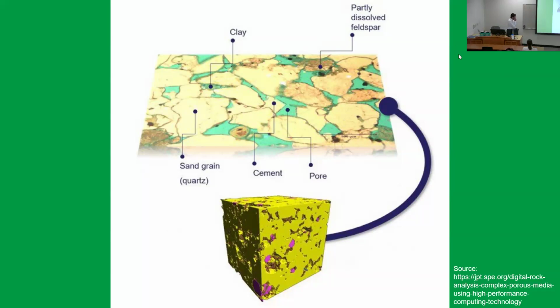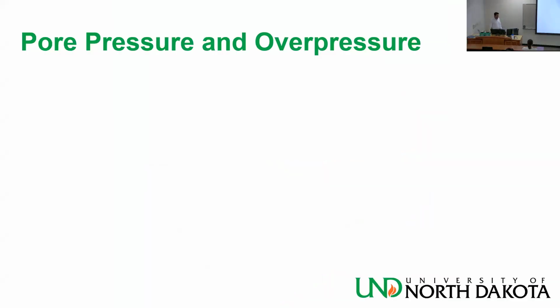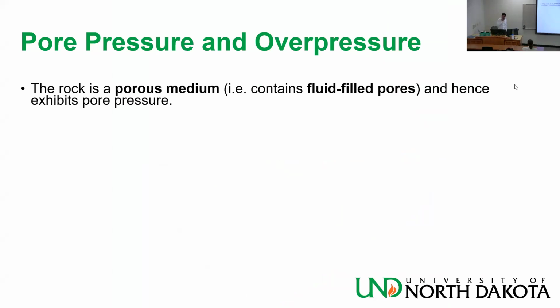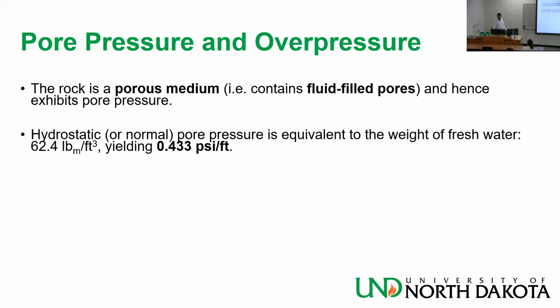And now we have a model, where the whole class is about building a model of how the rock behaves. So we are sort of on the boundary conditions of the model, and the external stresses acting on the model. We talk about S1, S2, S3. We talk about tau shear stresses. We talk about Andersonian stresses. How does pore pressure impact those stresses? That's a good question. Here it says that the rock is a porous medium, it has fluid-filled pores, and therefore it exhibits what we call pore pressure.